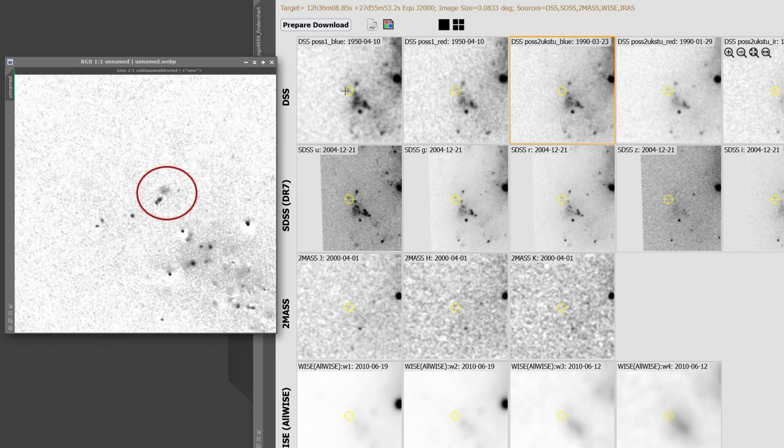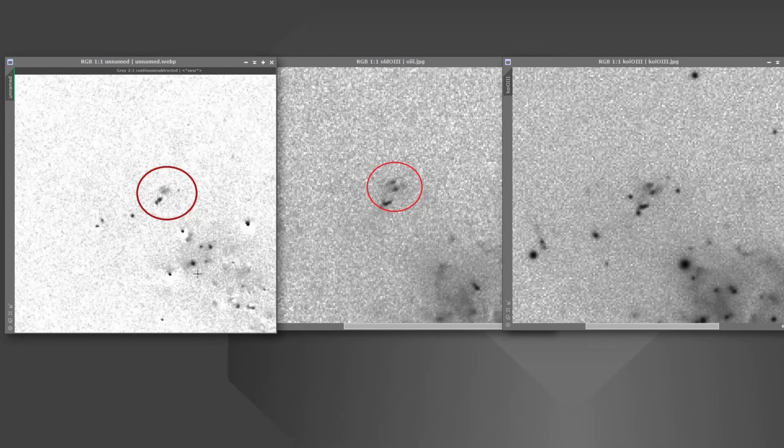It would be off to the left of all these, roughly to the left of this yellow circle, and this was the initial data I had. It's just above the noise floor, so I went on to collect a lot more of it and eventually had some collaborators join in the hunt with me and donate some time as well. Here is a little bit of the progression of data, the oldest near the end and then the full oxygen. The structure is definitely there and well-defined, quite far above the noise floor.